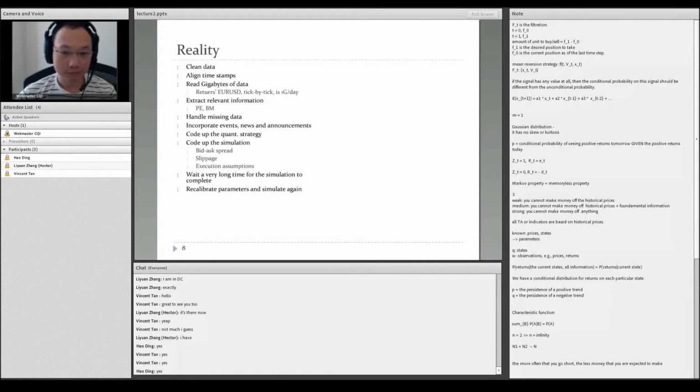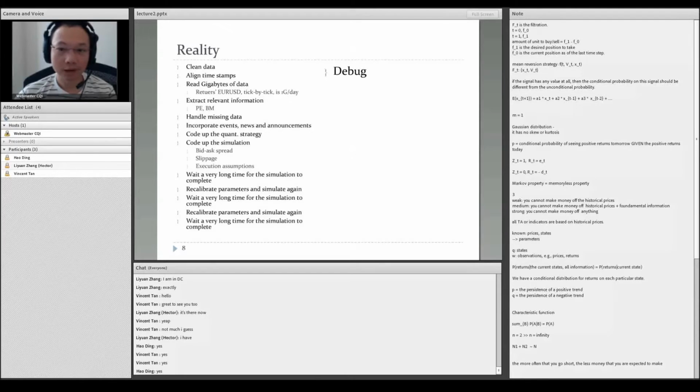Okay, so you wait a very long time, and the long time meaning like 900 hours in our example, for a simulation to complete, and then you choose your best parameters with respect to the historical data. Okay, if the optimal parameter does not work for out-of-sample testing, then you repeat the process again, and then you wait a very long time. Okay.